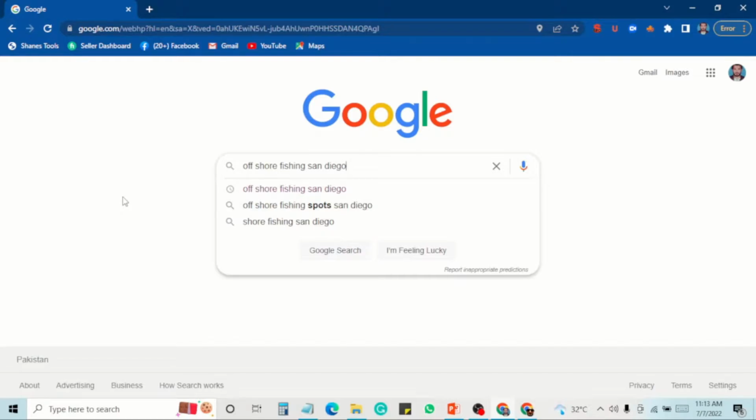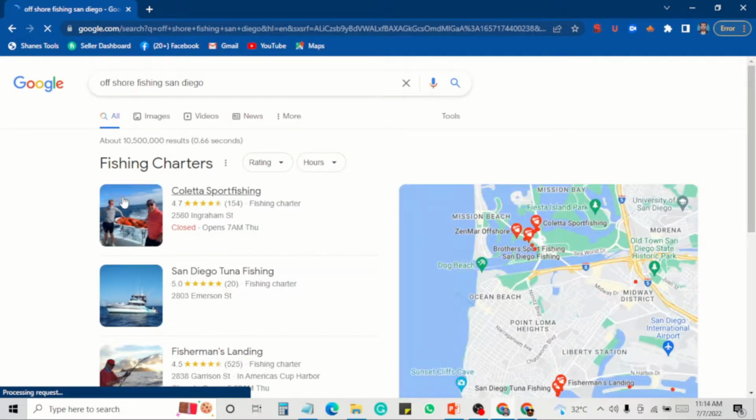I created the content and optimized one of my client websites, and now you will see that my client's website is ranking on Google's first page. The point here is that I want to show you how you can put your target keywords within the URLs and why it is important to make it SEO friendly. So let's search for it.